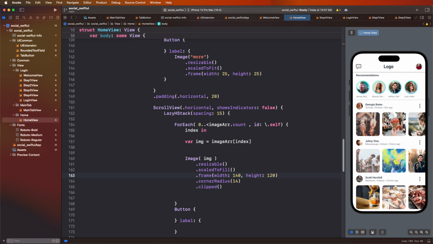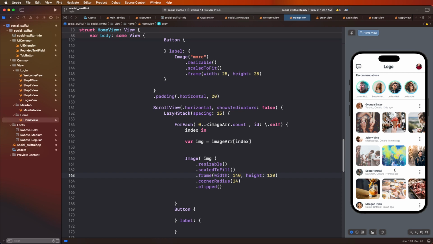We need to set the image and the display, good.